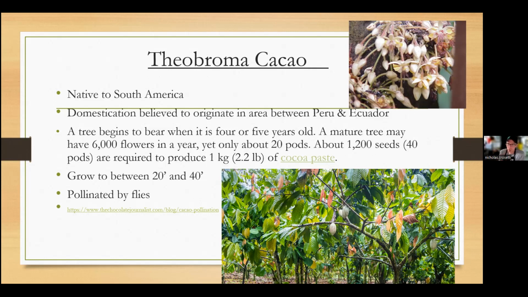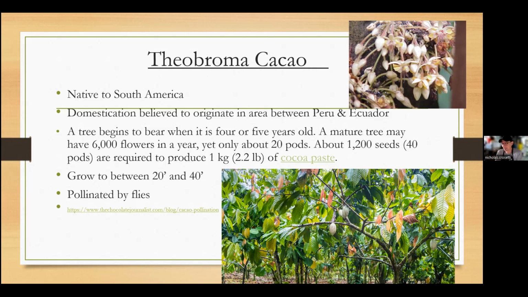This picture in the upper right corner is a picture of the flowers of the tree. The tree during its fruiting cycle will burst into flowers. I mean, thousands of flowers in these clumps all along the trunk and branches of these trees will come forth all at once. But because it is such a tiny flower, smaller than a fingernail, and their complex shape really makes them hard to pollinate.